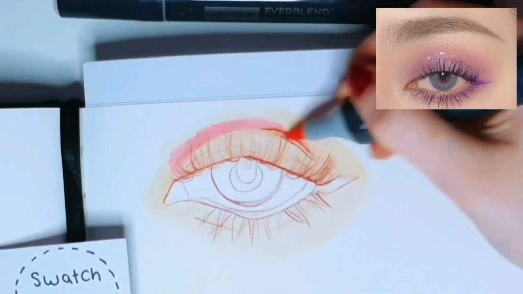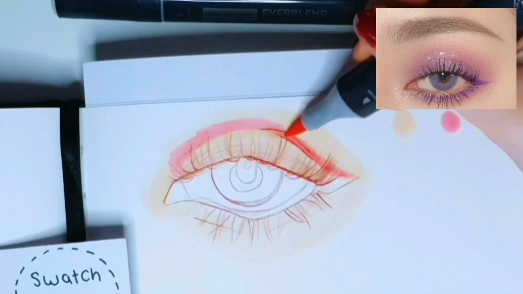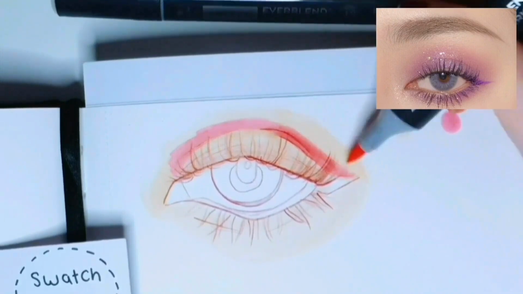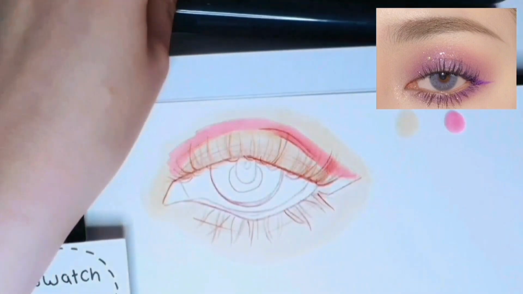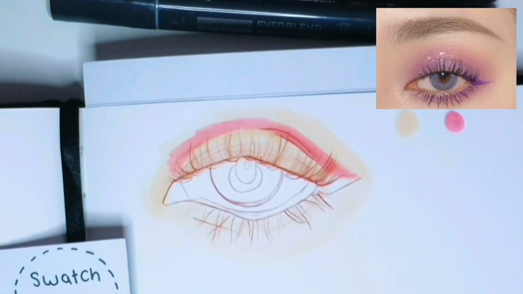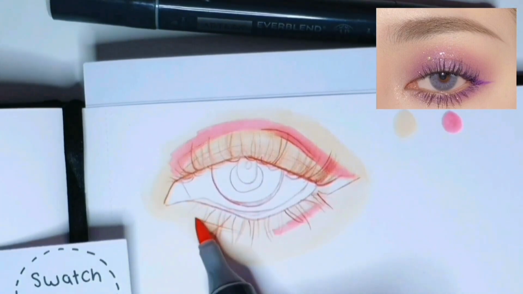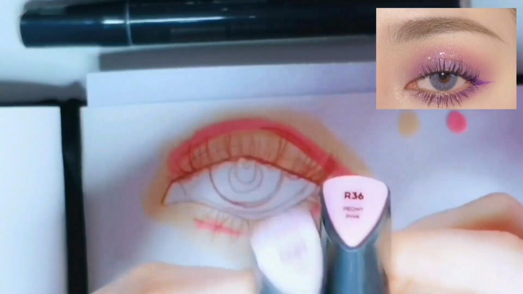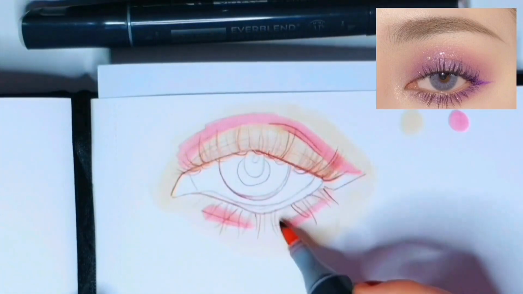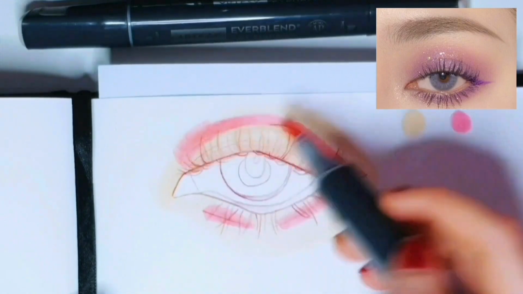Again, this is all about paying attention to your reference image. So choosing the colours is all down to what you see. If you see a colour that you think is a shade, you can just try and match it as best as possible. Now with these markers, I did have quite a large colour selection, but I recommend that you allow yourself to have a large selection as well, because it just means you can get more tones in there. Again, just going in, blending out lighter shades of the pink to get that smooth gradient.